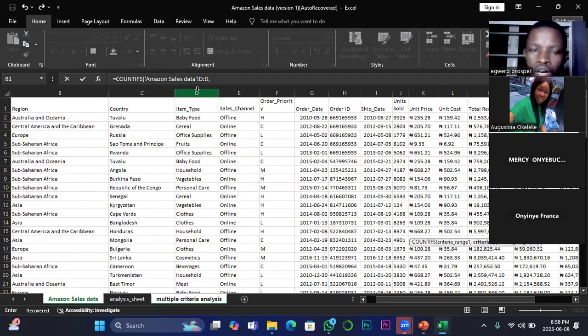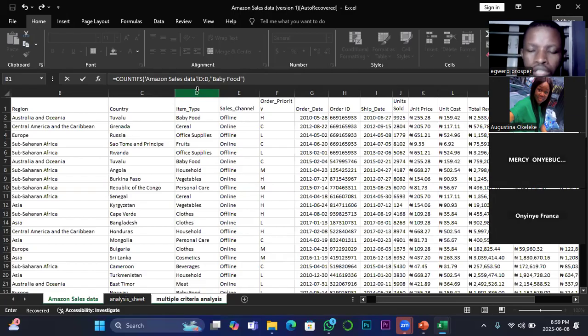Then comma, and then quote. In fact, let me still use this square. We can get used to it. Quote, baby food. Then end it. Then that is the first one.